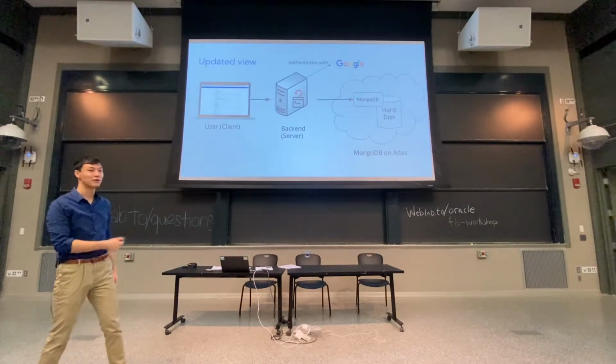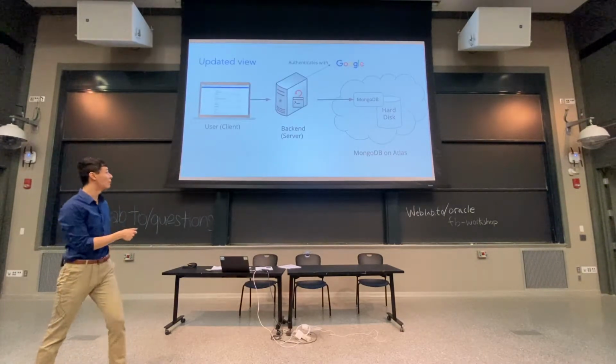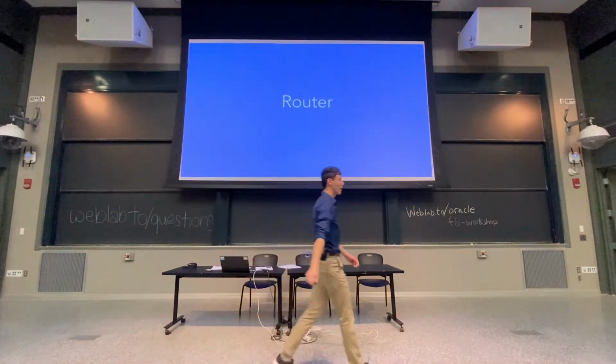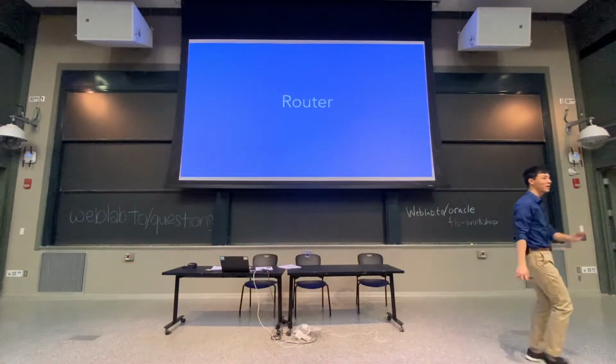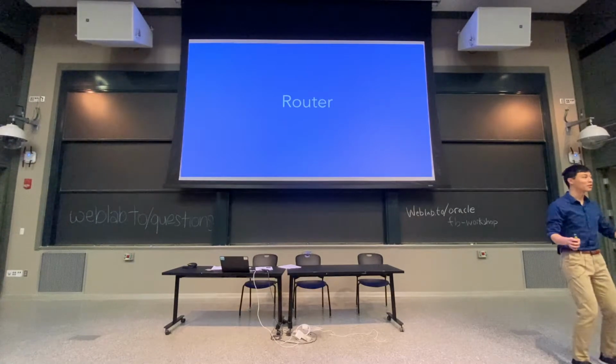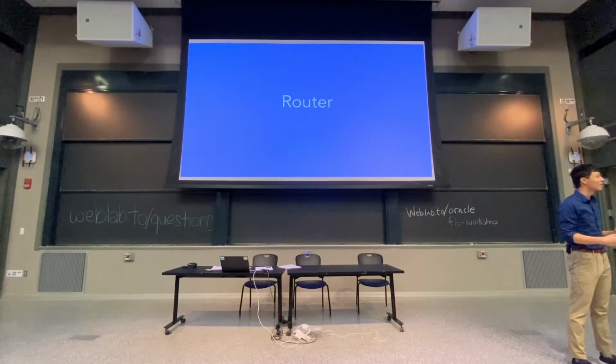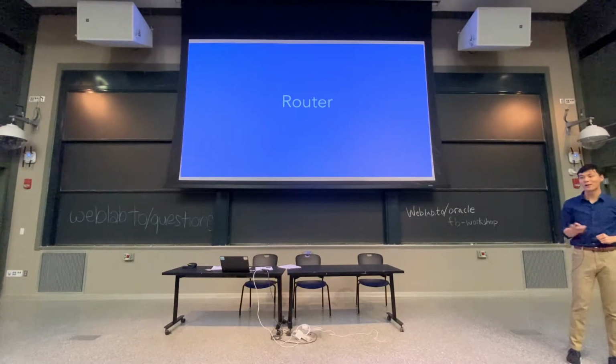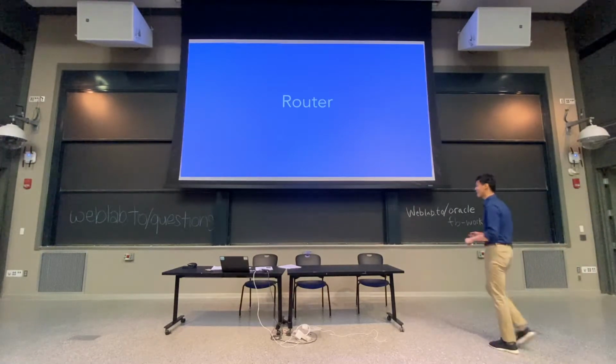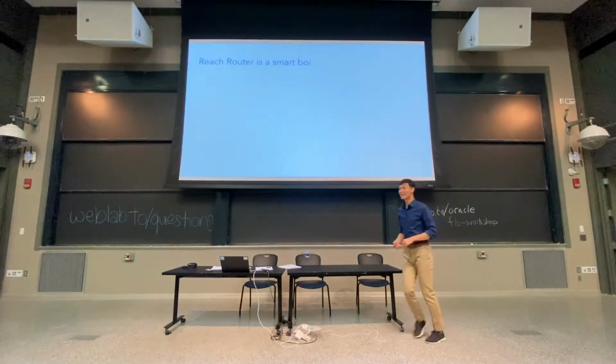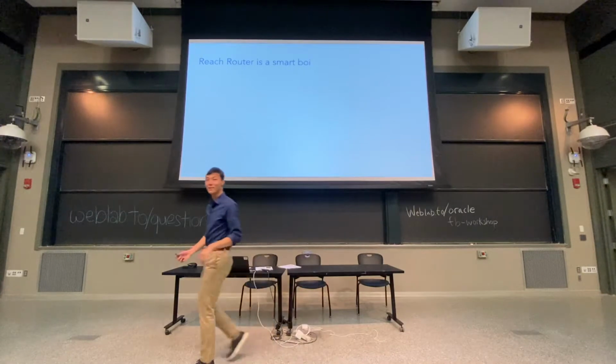Okay, yeah, so now you authenticate with Google. So this is the updated view. Okay, last but not least, we're almost there. You guys are doing great. So, router. Router is weird, isn't it? I was going to say router is also black magic, but I fear that might tilt too many people. So, I'll say Reach Router is a smart boy instead of black magic, but it kind of is.